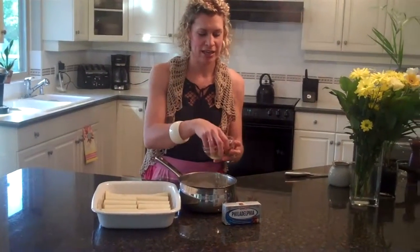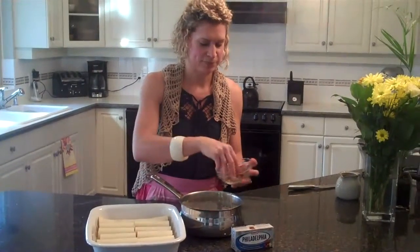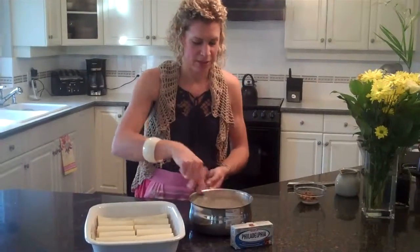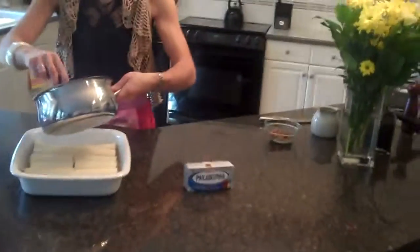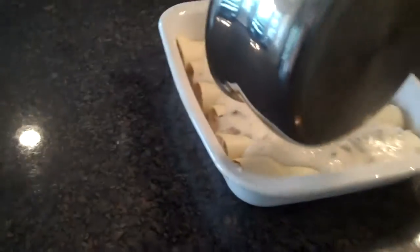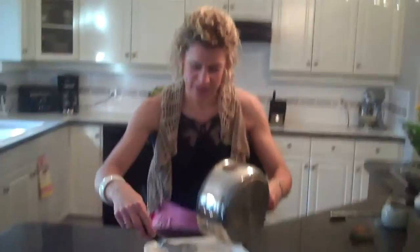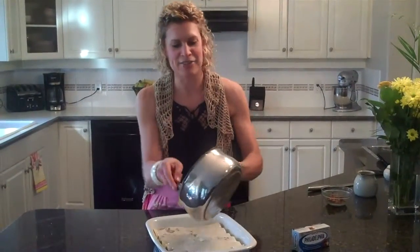Now I have already toasted some walnuts here in about a tablespoon of butter. You can absolutely toast them without butter also, but I really like the texture that it makes, really good and crunchy. I'm going to take about half a cup's worth and put them straight into my sauce here. Mix that into the remainder of my sauce and pour that right over. Now I'm reserving the rest of my walnuts here for garnish for when it's all done and fresh out of the oven. Okay, so making sure that all of our manicotti are nice and covered. This is going to go into the oven between 30 and 40 minutes at 350 degrees.